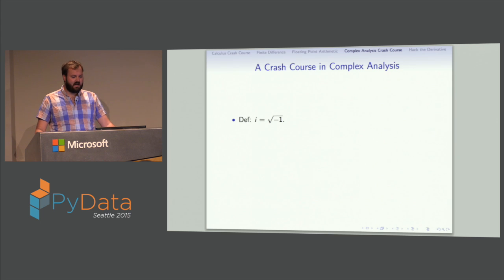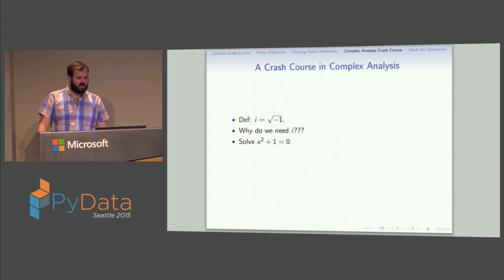So we're going to have to use some complex analysis. How many people in here have seen this before? i equals square root of -1. Okay, good. If you haven't, you may wonder, why do we need this funny thing? If someone tells you, hey, go and solve this equation, x squared plus 1 equals 0, and you're limited to the real numbers, you're not going to find a solution. For the real numbers, x squared is going to be either equal to 0 or greater than 0, and once you add 1 to it, it's always going to be greater than 0. You're not going to find a solution.